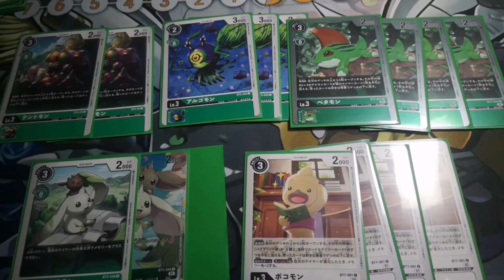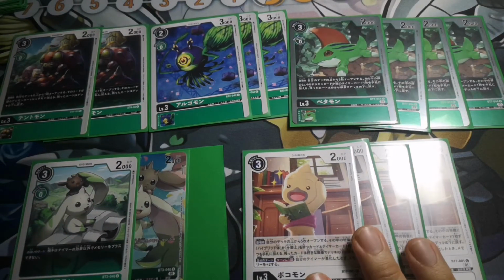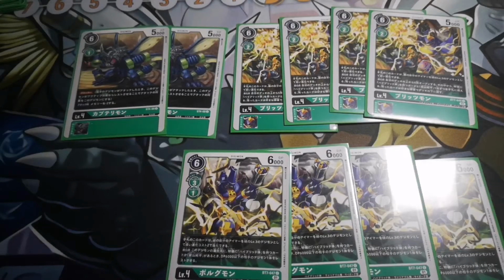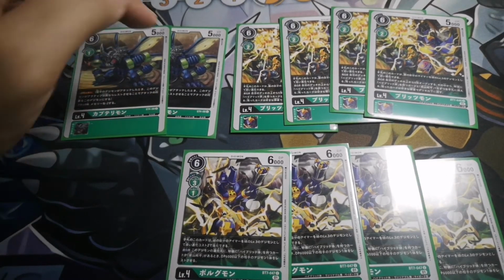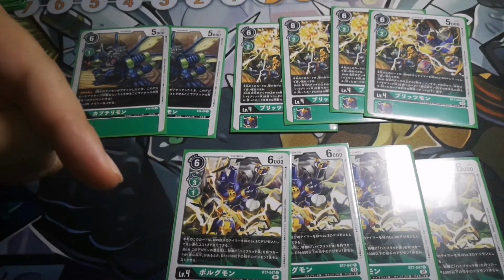So this is the ratio for the rookies. You have 2 Tentomon, 3 Algomon, 4 Betamon, 4 Bokomon, and 3 Terraman. So these are the rookies lineup. So this is the ratio of his level 4. So 2 blockers, 4 Beetlemon, and 4 Rhino Carbuterimon.